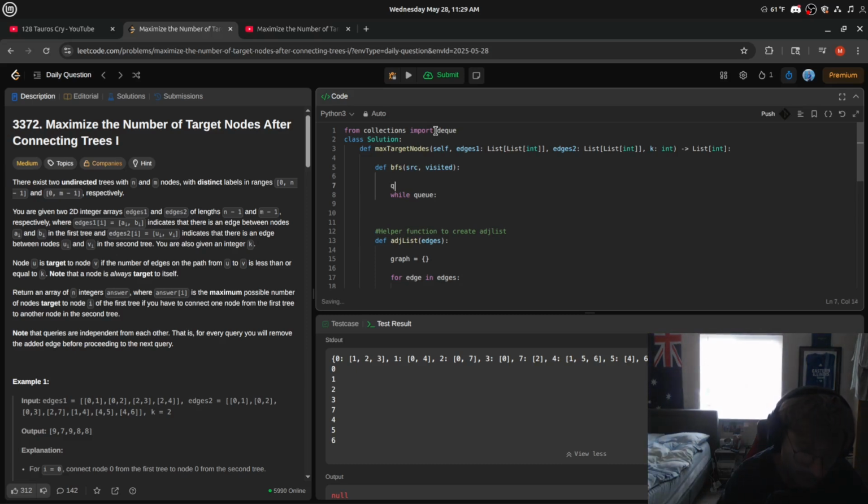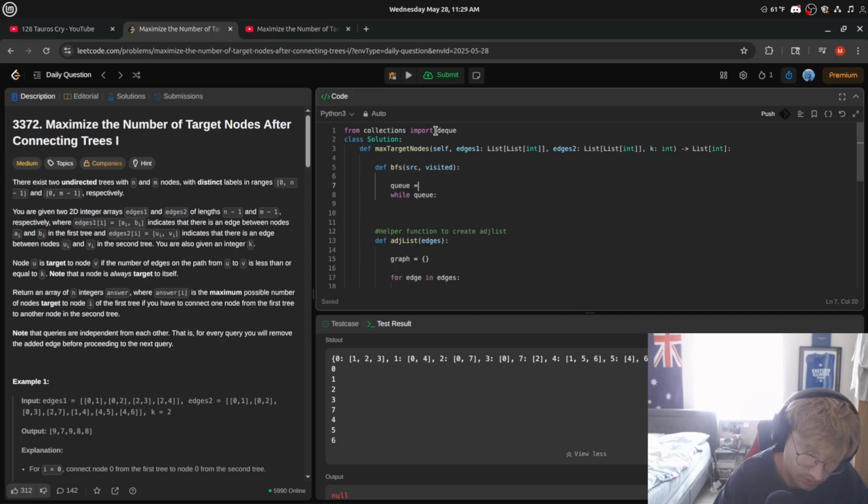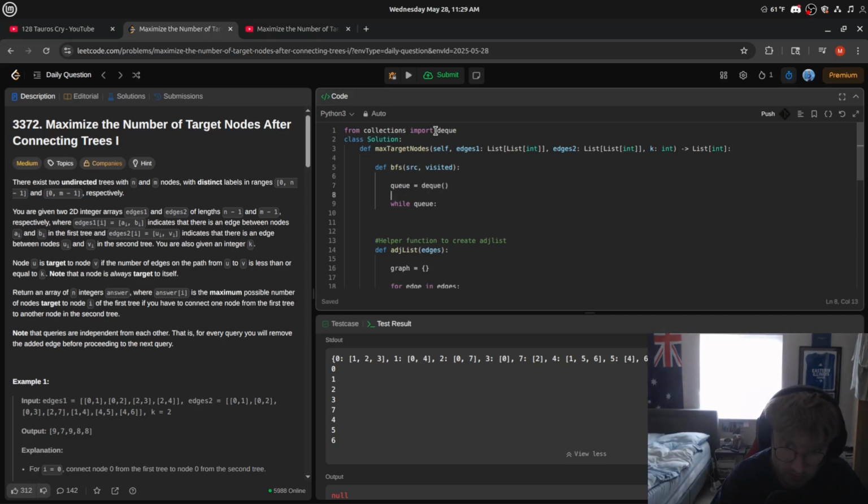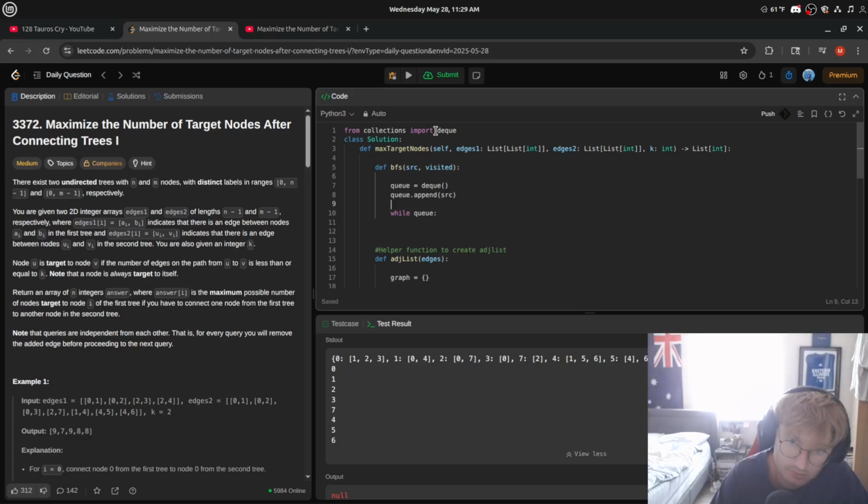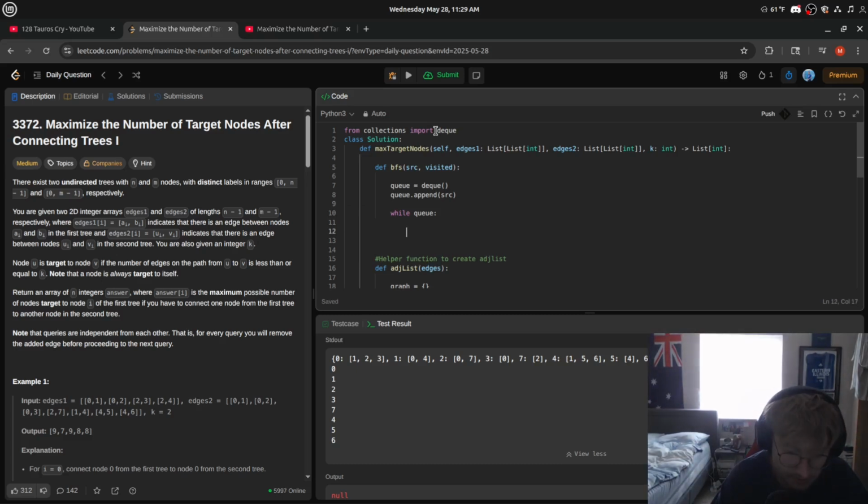So we do, well, q is equal to deque, and q dot append source. I feel like we're missing something else, right?